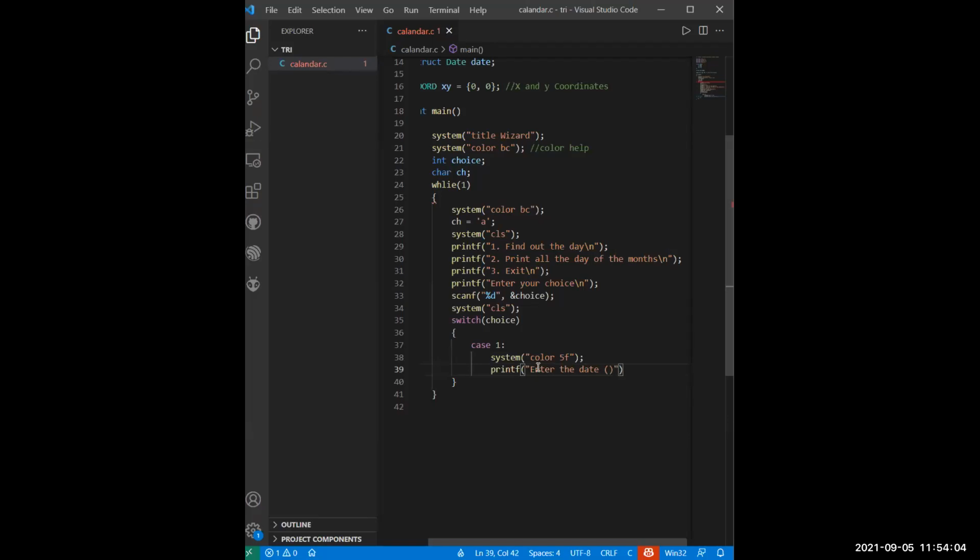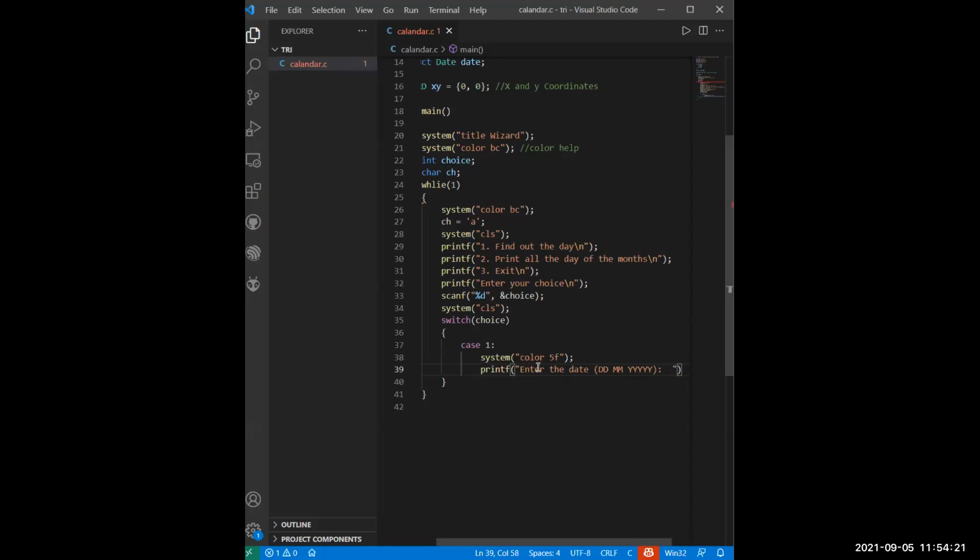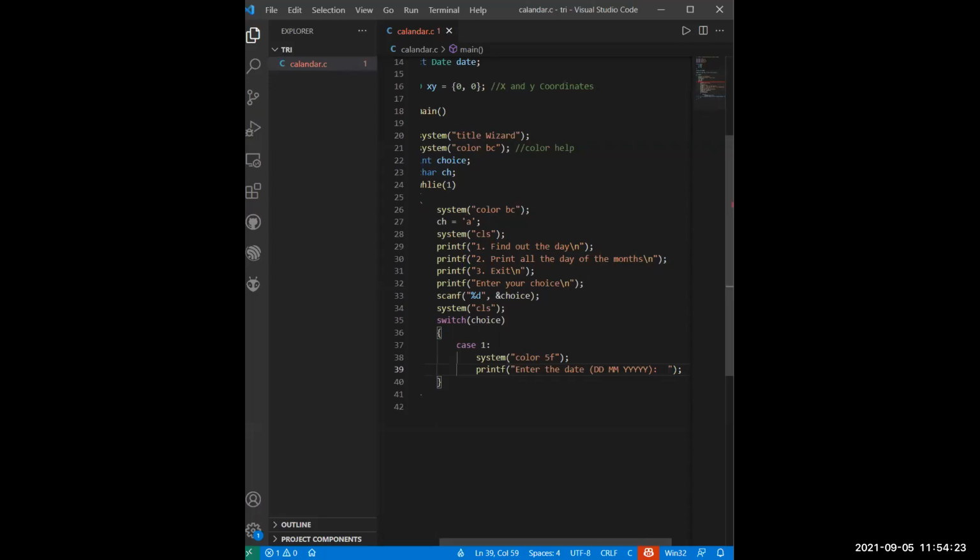Now there are different formats which people might use to specify. It should be DD, MM, YY, right? Okay. Code formatting is an important aspect of writing code. So we have instructed the user to give input.